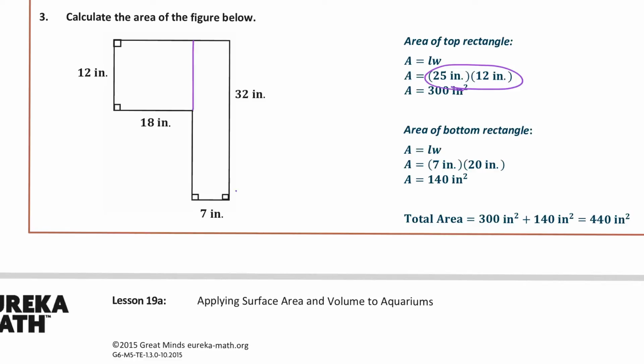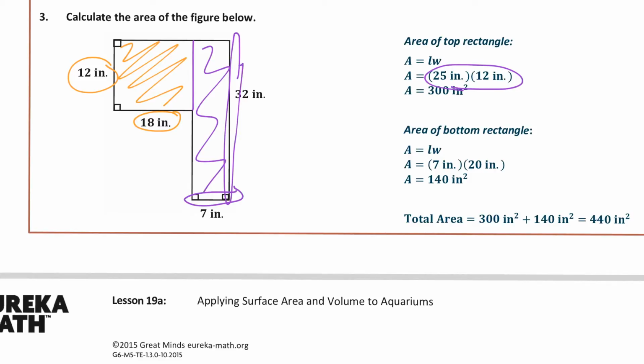that means this rectangle is 7 times 32, and this triangle over here would just be 18 times 12, and those would get you the two areas. I can't do that in my head, but when you get that orange and blue area, this area plus this area should still equal 440.